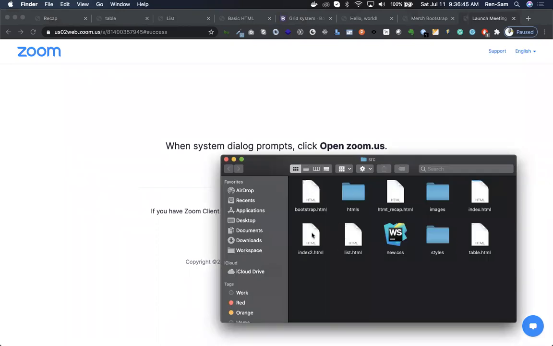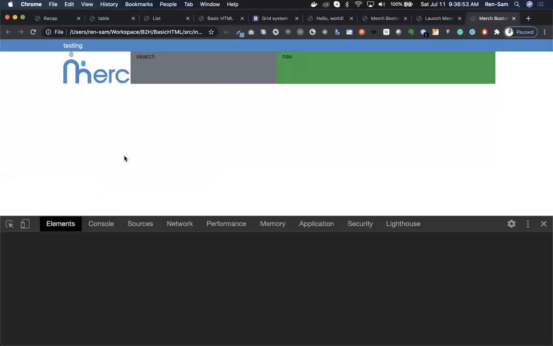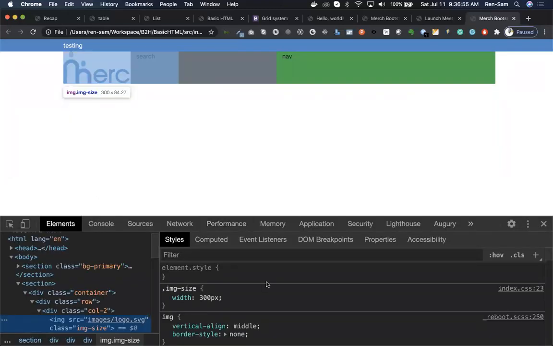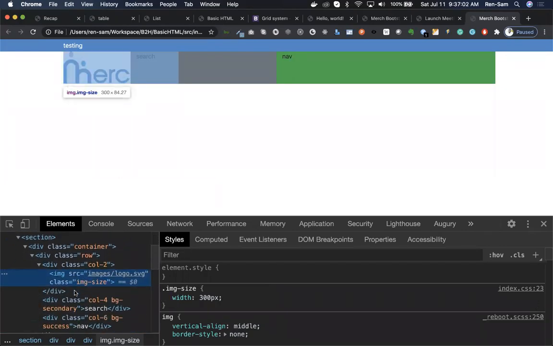Is it index 2? Okay, let's debug what is happening. So I can easily come, right click. So this is my image. It's not showing anything. So I'll come here and see what is happening to my image.